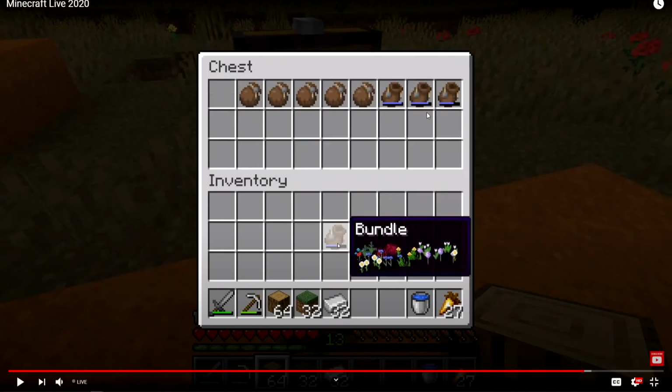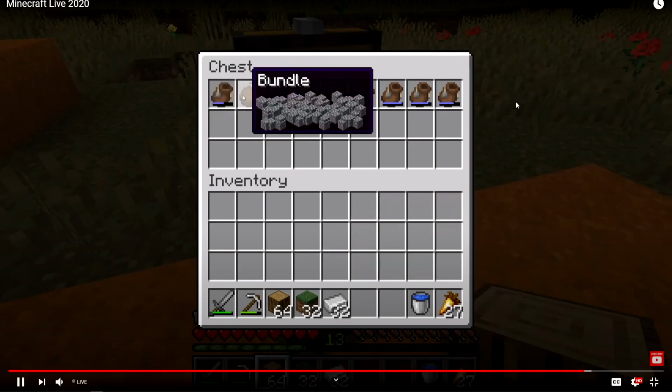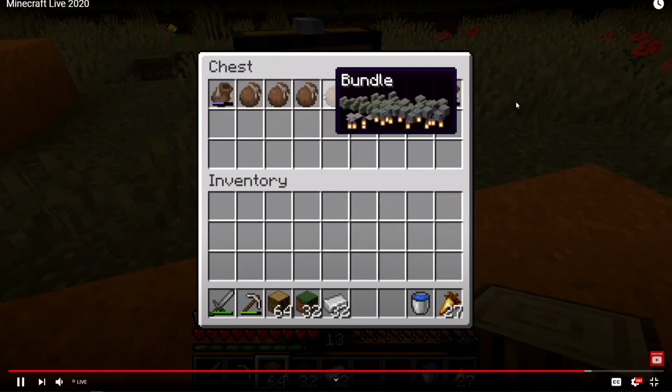And the bundles can go inside of chests. You can tell the not quite full ones from the completely full ones, which are these bulging ones here. The ones that aren't full, you can see the progress bar. And when you hover over top of them, you can see everything that is inside of them, making it really easy to visualize.